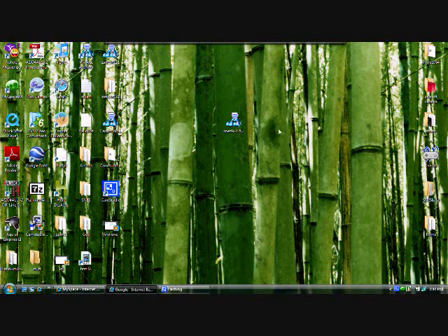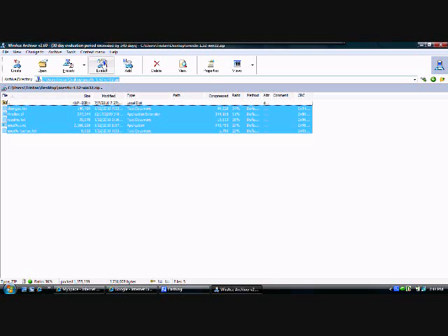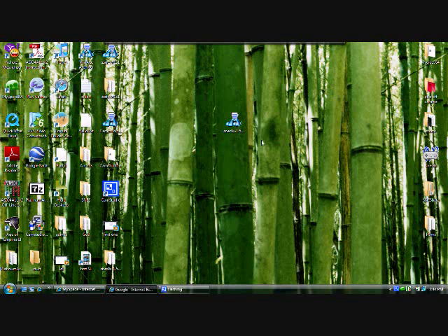Okay, now that you have it saved, you're gonna find it on your desktop or wherever you put it. And I myself use WinAce as my uncompressor, whatever you want to call it. And so you're gonna bring it up, and you will extract or unzip, whichever it's gonna be, to your desktop again. And it should come up as an edit file, and you're gonna double click on that, and it's right there. I mean, it's that easy. Here's the file right here, and I have already dropped it on my desktop right here.